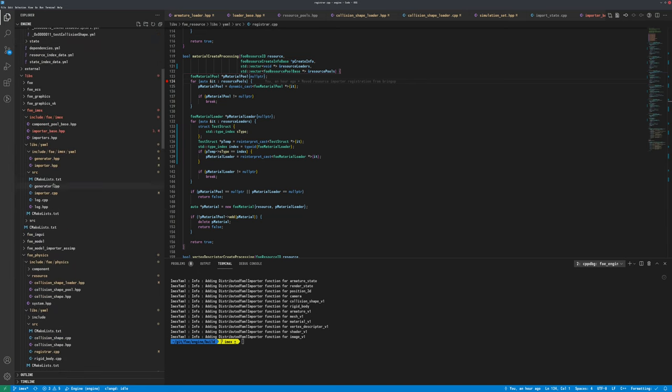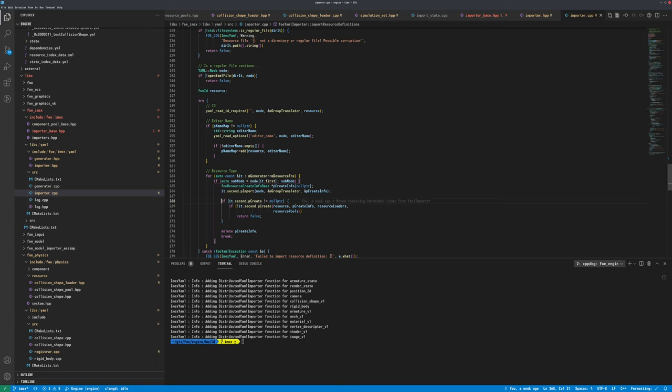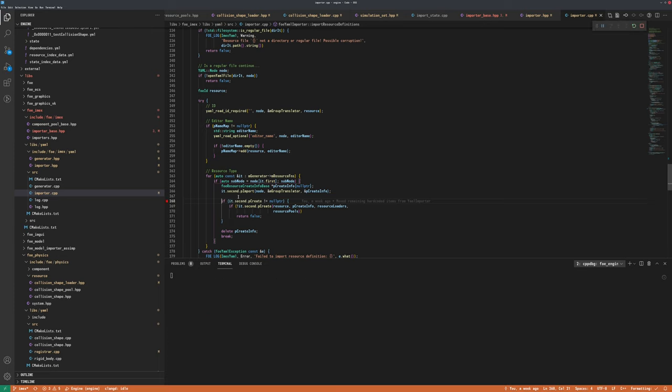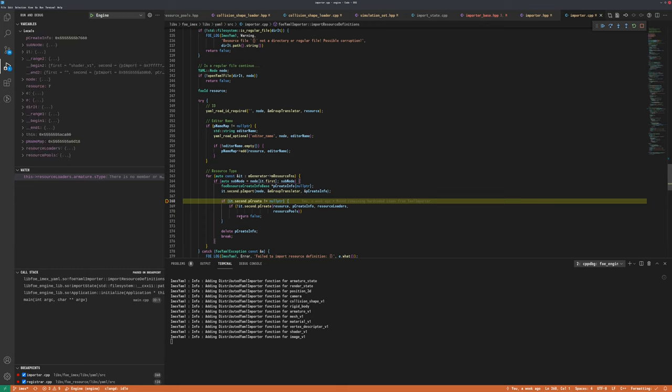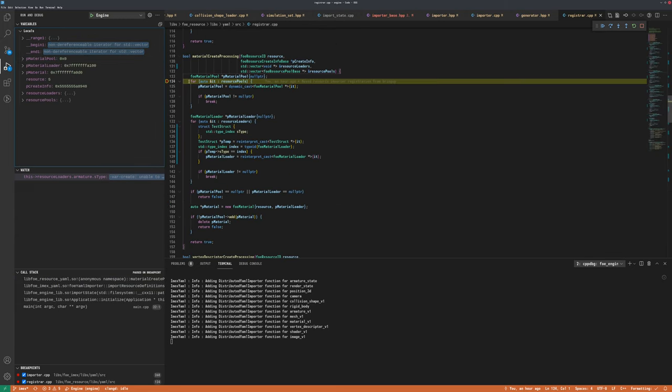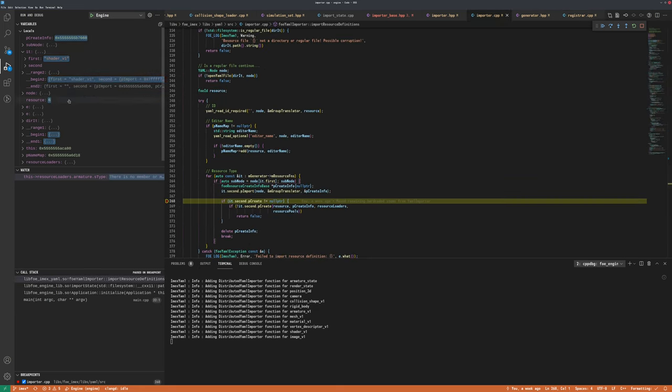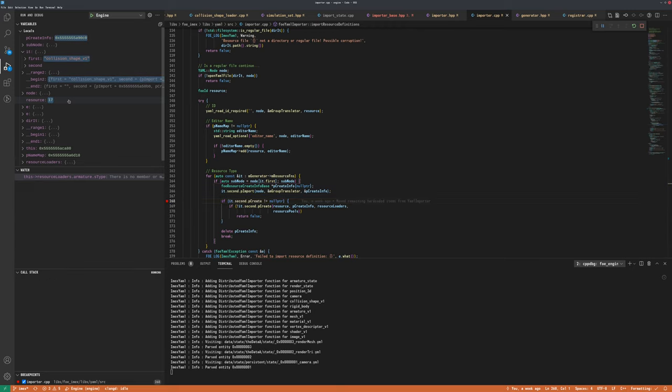Just sitting up here somewhere. The importer. Okay, we're here. So IT first, shader v1. Okay, that's great. Resource number 13. Shader material number 5. Get out of here. 6, 10, 16, 2, 14, 15, 17.